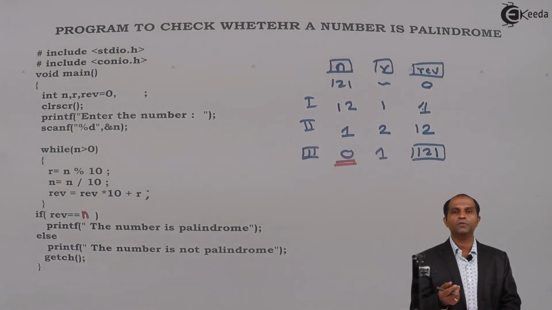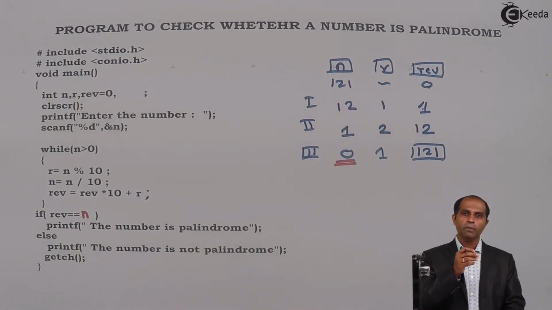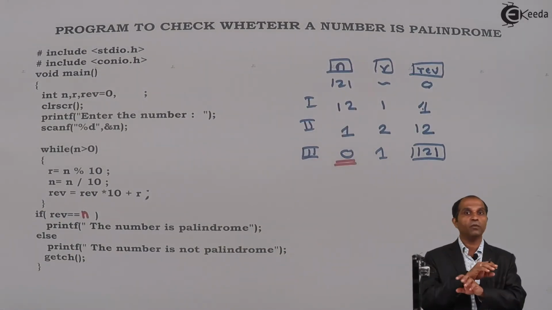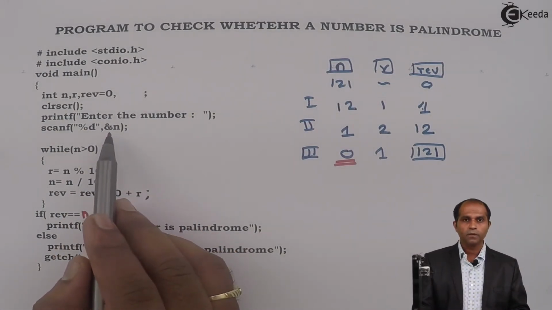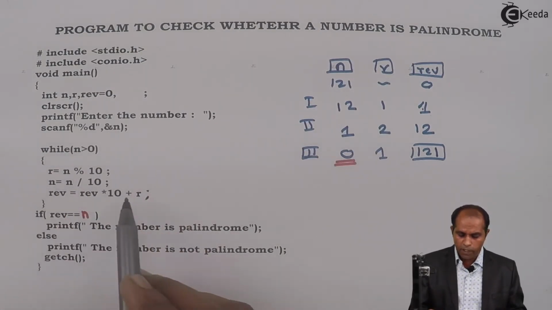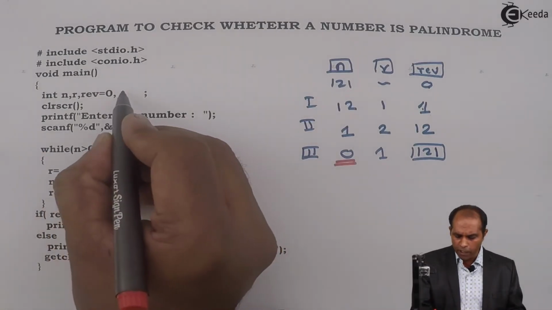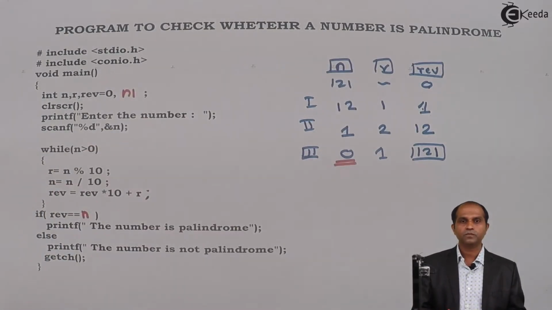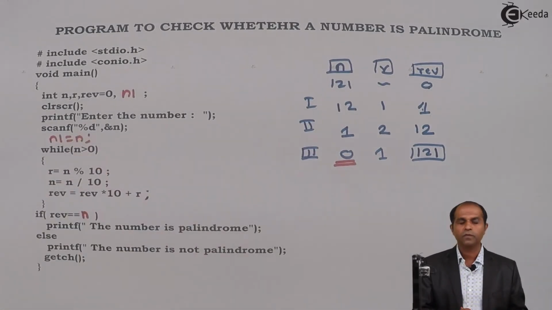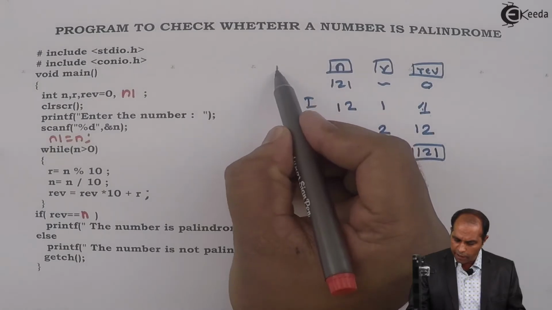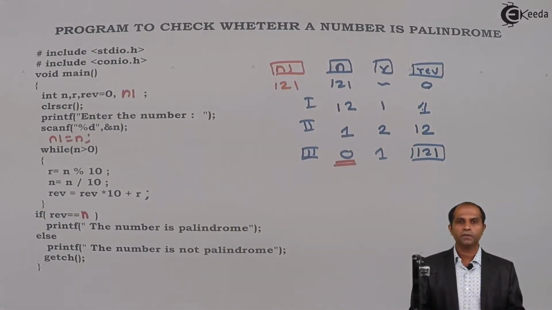So now let's revise this particular code one more time, because I tried rev comparing with n which didn't work. When I ask the user to enter the number, let the loop work with variable n. Why don't we copy the value of n into some variable? Let me declare one more variable as say n1, and here I'll say n1 equals n. Now let me write n1 over here, and n1 is 121, which is given by the user.